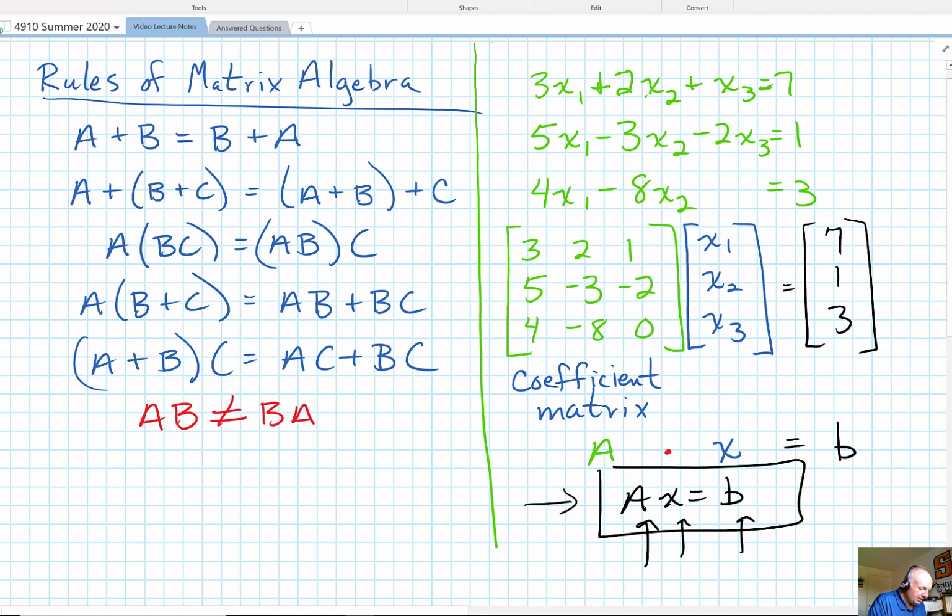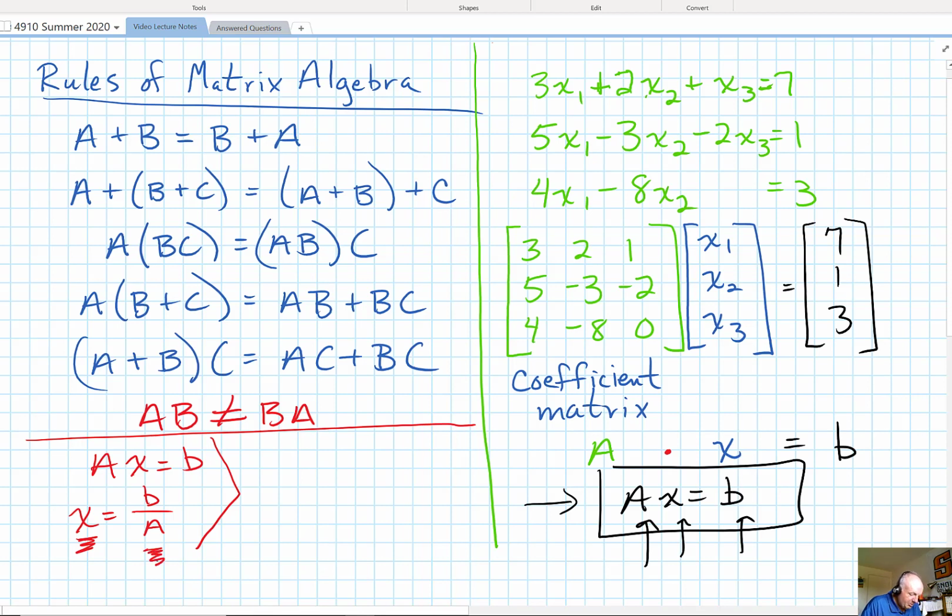In fact, let's give you a preview of coming attractions. If I gave you this equation yesterday and asked you to solve for X, you would simply say X equals B over A, right? But if those are matrices, you can't do that division, all right? So we'll talk about how to get around that and figure out what X is, right? Because X is the unknown. We want to know what X equals. X equals this, but how do we accomplish that? So when we get into that next section, 3.5, we'll talk about that.